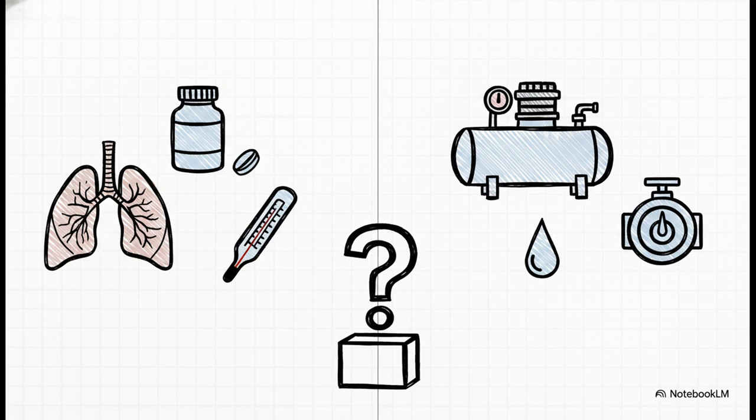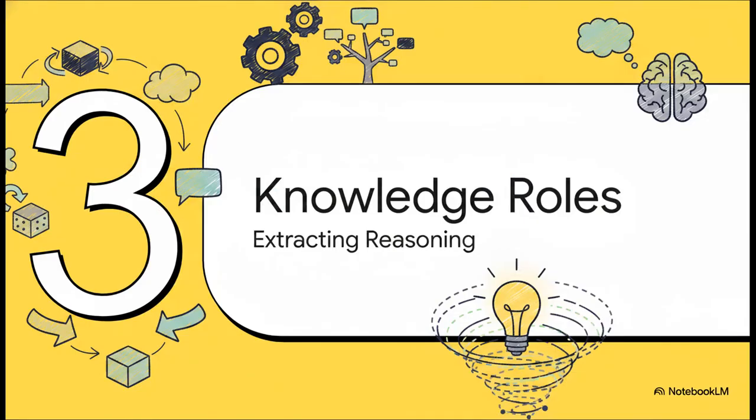Now, there is a really critical limitation here. Domain concepts are completely vocabulary bound. They only describe the what of the domain. They give the system the exact terminology it needs to spot an object, but they do absolutely nothing to tell the system how that concept acts in a specific problem-solving scenario. A machine can recognize the word fever all day long, but without further instructions, it doesn't know if fever is a cause, a symptom, or just some unrelated observation. Which brings us to the third and final pillar, task-dependent knowledge roles.